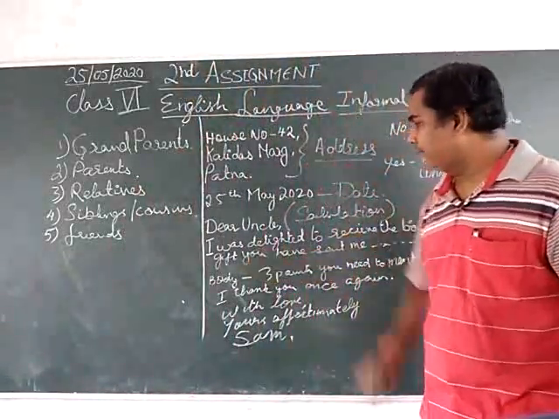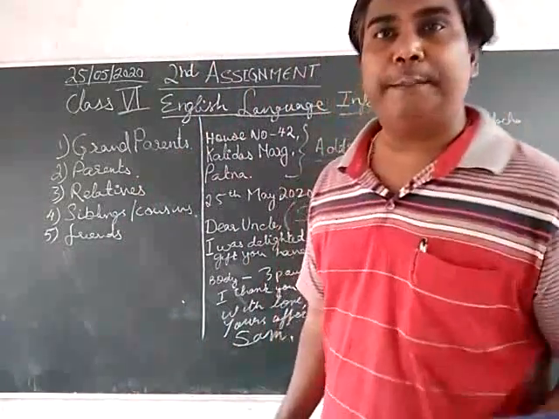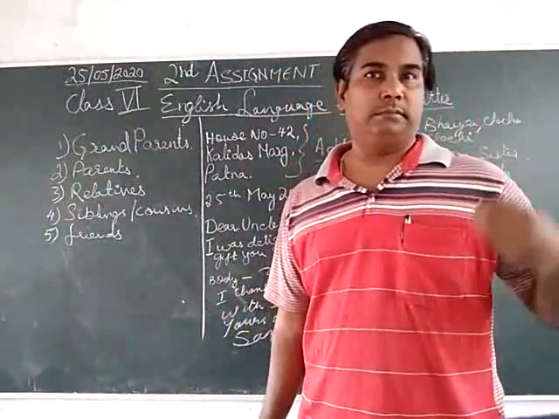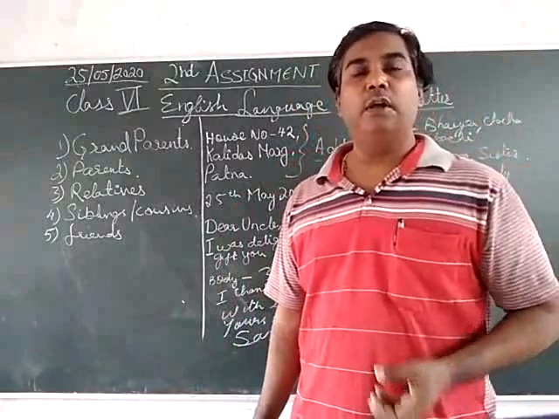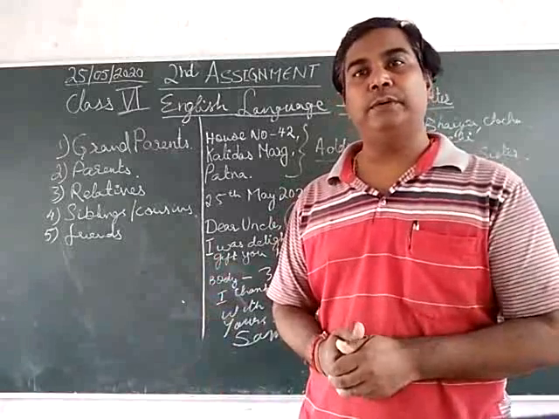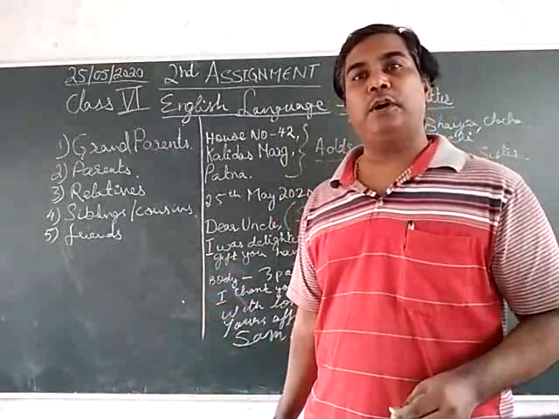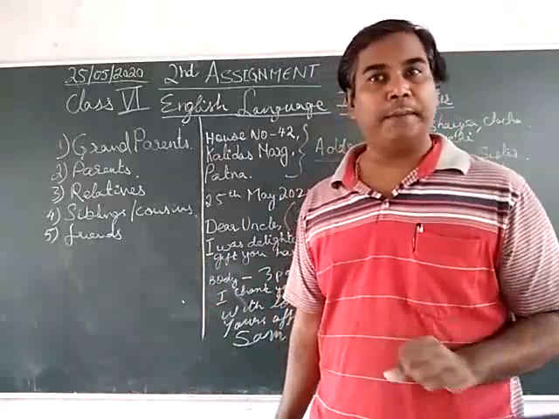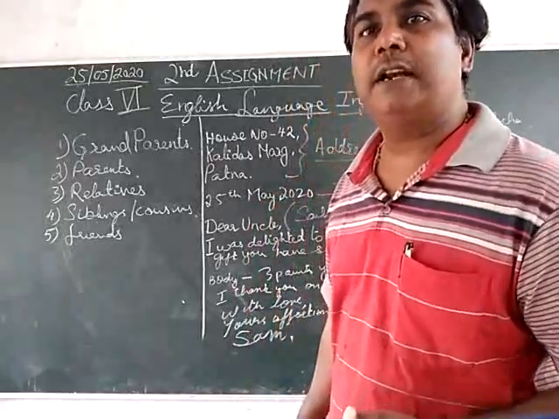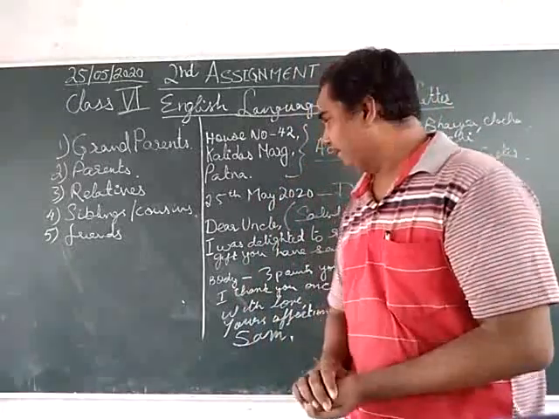Now in the body part, you need to mention at least 3 points, how you spent that money. Did you spend the money, give it to your friend, or did you buy a nice laptop with the amount of money which he gave you, a laptop, a pencil box, or did you give some money to your little sister as pocket money? So you need to mention 3 points in the body part of the letter, how you spent that money or the gift which was provided to you by your uncle.